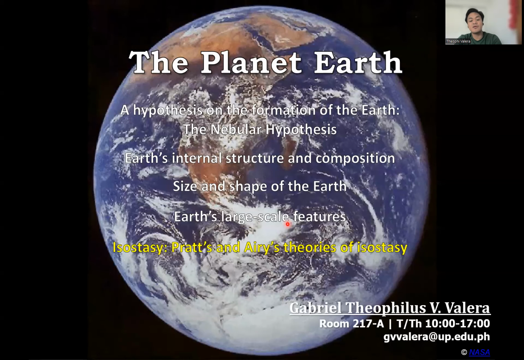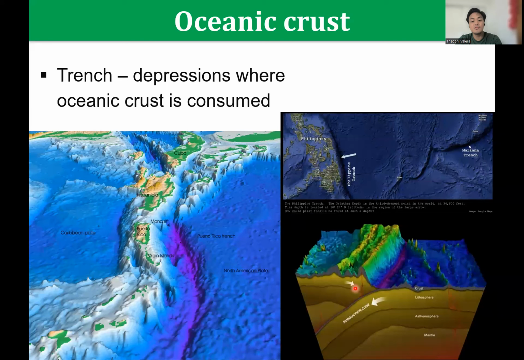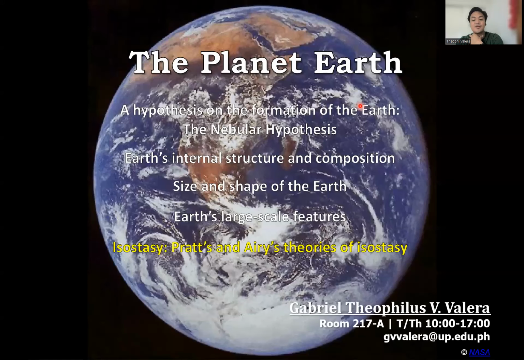So, with these different Earth's large-scale features, ano kaya yung itsura ng boundary between the lithosphere, which is relatively rigid, versus the asthenosphere, which is relatively plastic, as we discussed before. Ito medyo may initial clue na kayo. As you can see from here, hindi flat yung boundary between the lithosphere and the asthenosphere. Since you have a solid or a very rigid material sitting on top of something more plastic, you can imagine na para siyang ball on a pillow. The pillow will basically bend depende kung ano yung weight, distribution ng weight na nakapatong sa kanya. So that is the concept of isostasy.